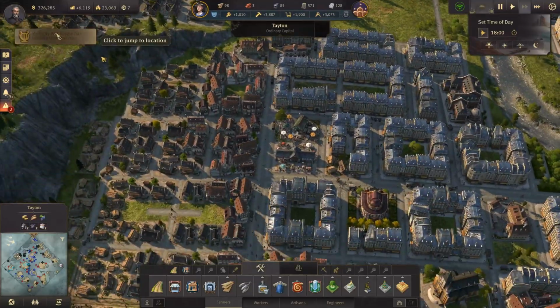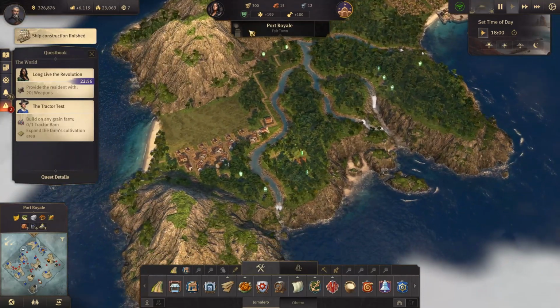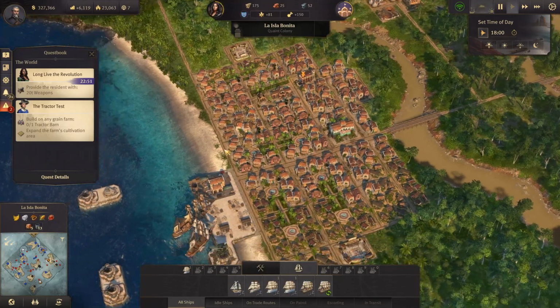Oh no, but that is Port Royal. That is not Titan. Ship constructed. And why do we have an uglier Port Royal now? I have no idea. There hasn't been a fire or something like that.